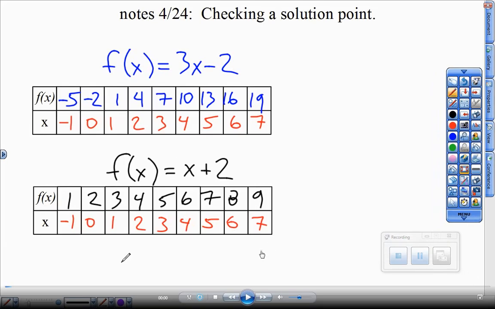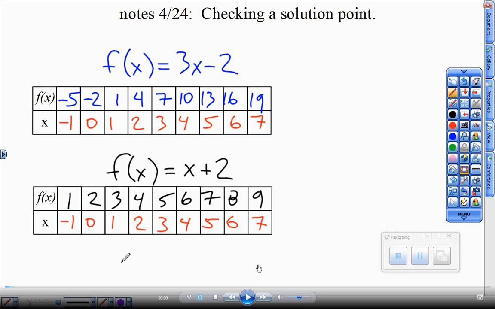Okay, for tonight's homework, I'm going to have you write all of this work, all the tables, all the graphs, and I'm going to have you write the 4 key words that let me know that you watched this. So again, write everything, all the numbers, all the tables, all the graphs, and the 4 words.